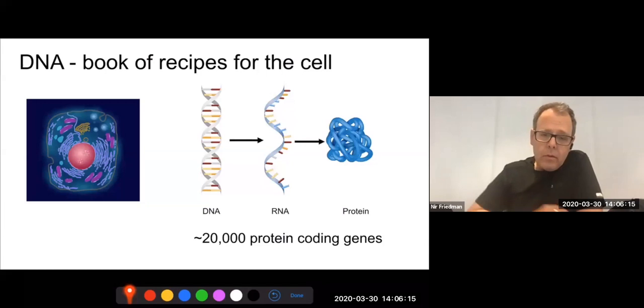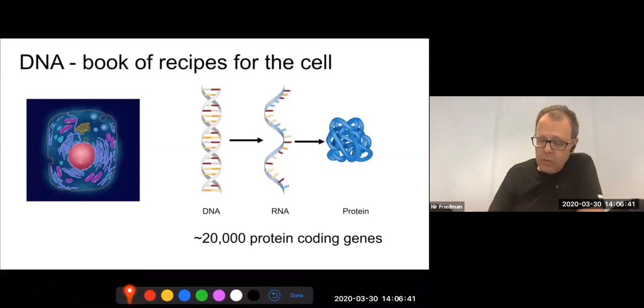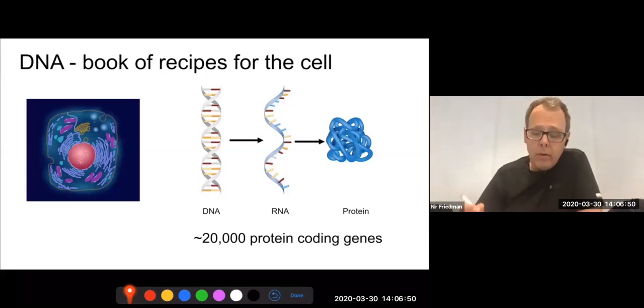There are about 20,000, depending on how you count, protein coding genes in the human genome, and many of them are active in all cells because they do what we call housekeeping or necessary functions. But many of them are cell-specific. For example, they are working only in neurons or in the liver, or only when we're suffering from heat exhaustion or something like that. So there are many questions that we can answer about the body by looking at which genes are being used, and many of us are doing it through looking at RNA. But today I'll talk about something that is connected to that, but is not directly RNA.